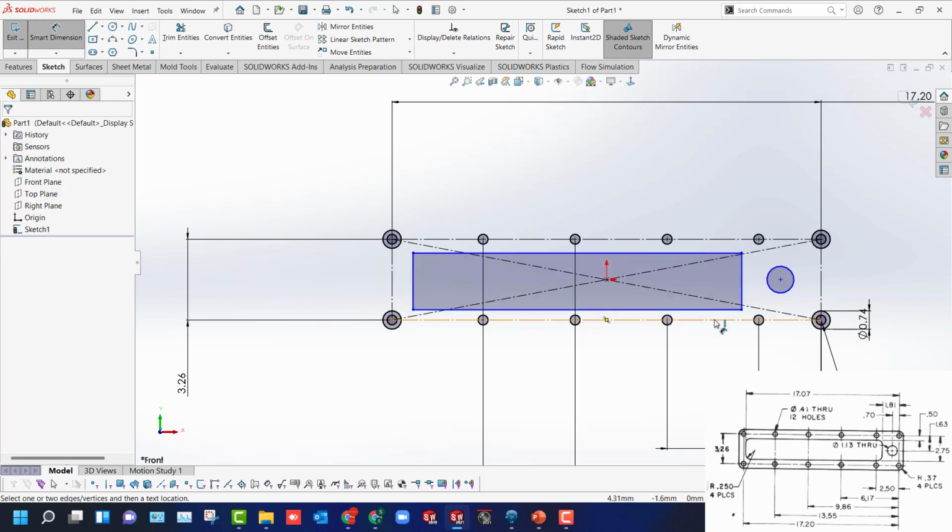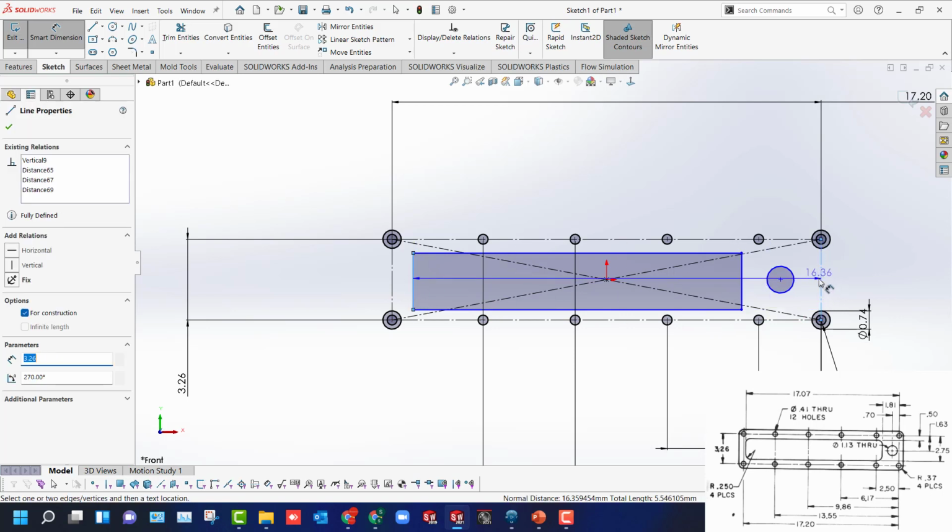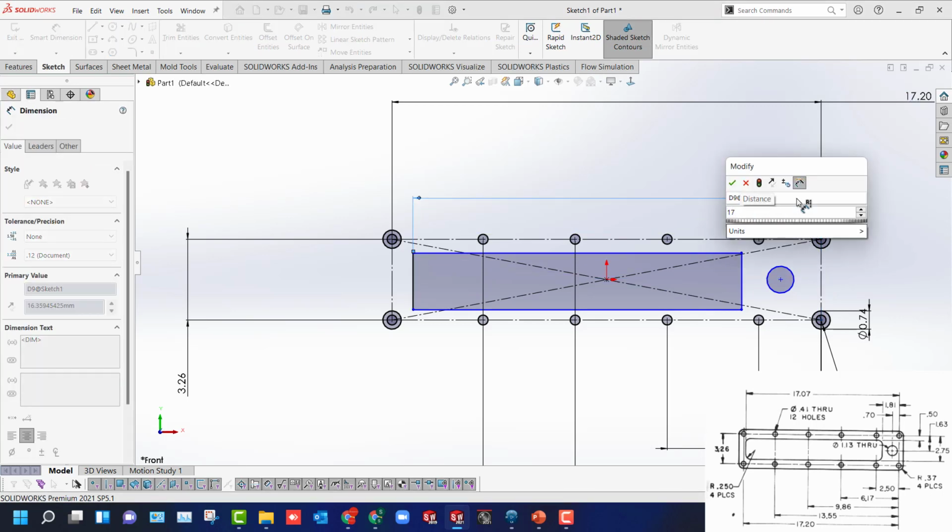So dimensions. Hmm, yeah, this should be 17.07.